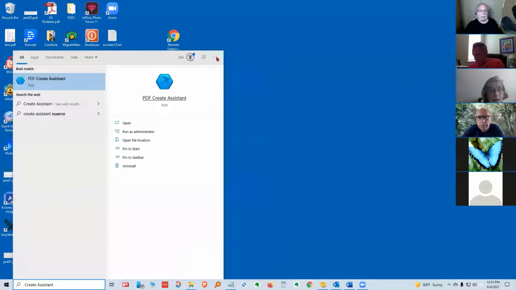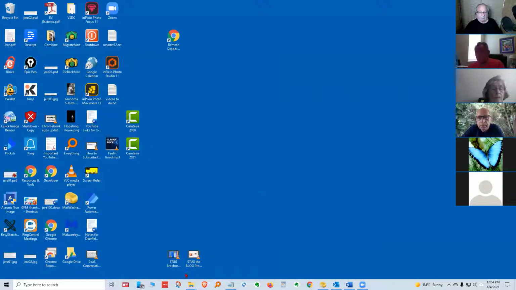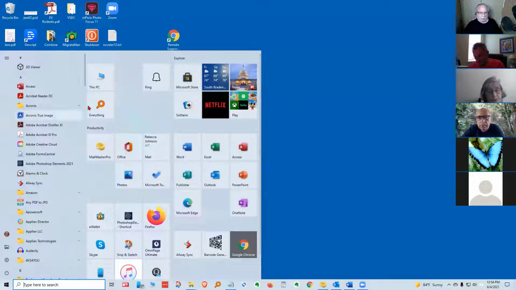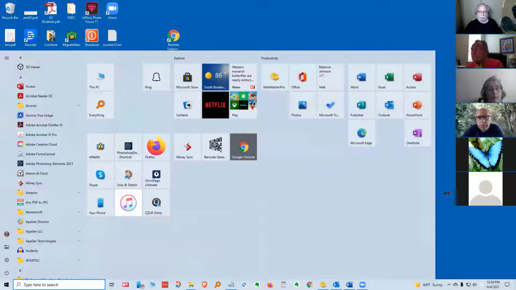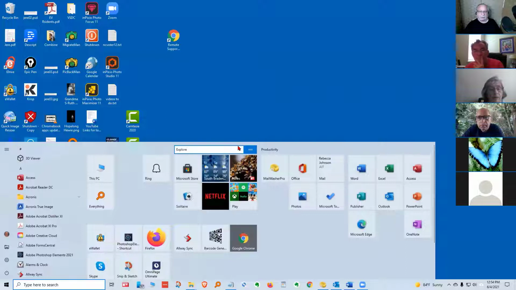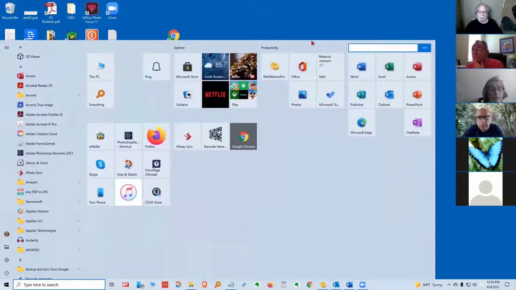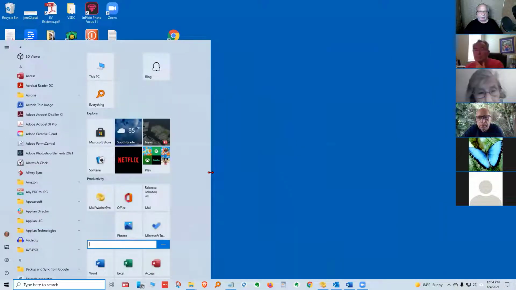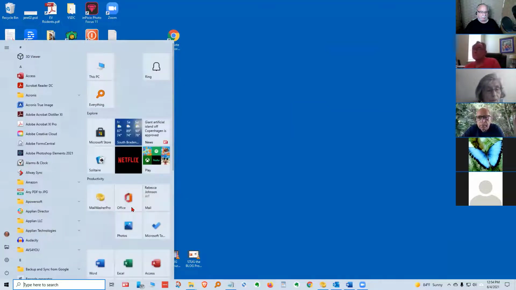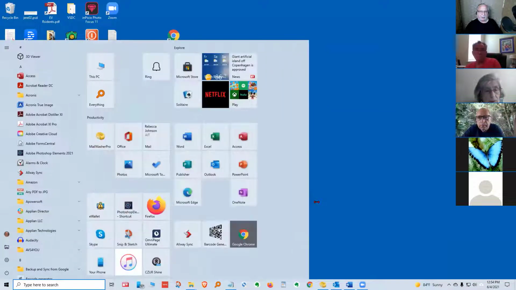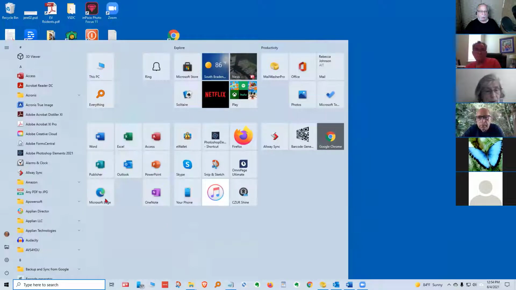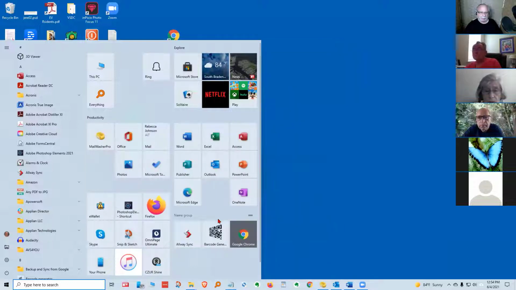Huey, can you full screen that? You're talking about this? What you can do is make it bigger, and you can bring it down. So you can resize it, if that's what you mean by full screen, and make it so you don't have to scroll down. If you've got a lot of things on here, you can make it as wide as you want so they're all showing. It's similar to what you can do on your iPhone or iPad.